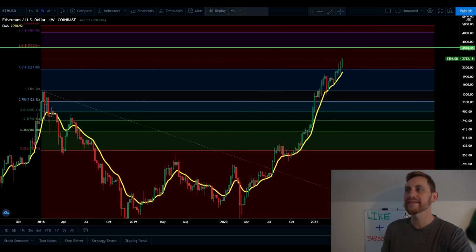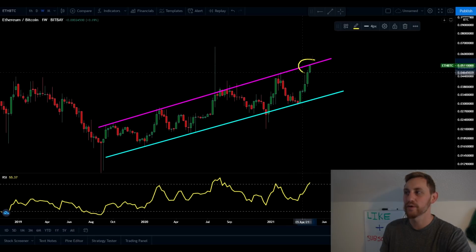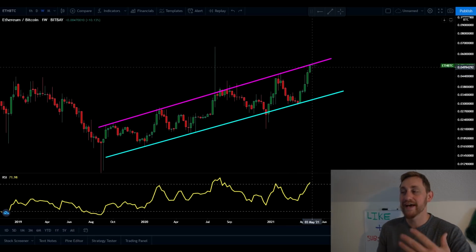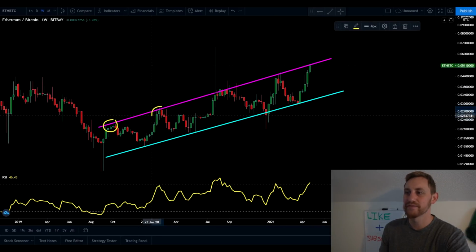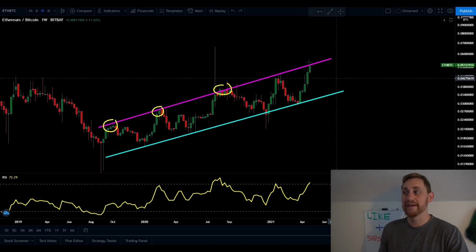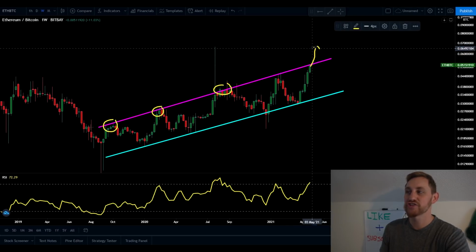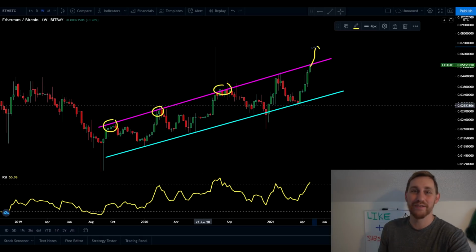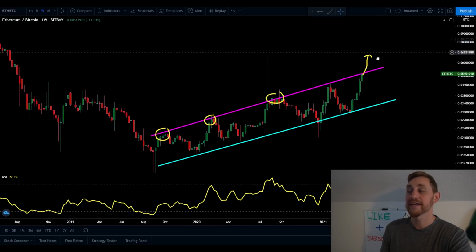Now, looking at the Ethereum Bitcoin ratio, you can see we have now perfectly hit the top of our Ethereum Bitcoin ratio. So we know in the past, does this mean that Ethereum is going to get a slight pullback against Bitcoin? Well, in the past, you can see every single time we hit the top of this Ethereum Bitcoin ratio, we tend to see Bitcoin have a run against Ethereum. But is that what we're going to get, right? Or are we going to get some massive pump here from Ethereum that's going to make this channel its little bit? And are we going to see that, right? And if we do see a break of this resistance line for Ethereum to the upside, man, we're going to get a giant run against Bitcoin.